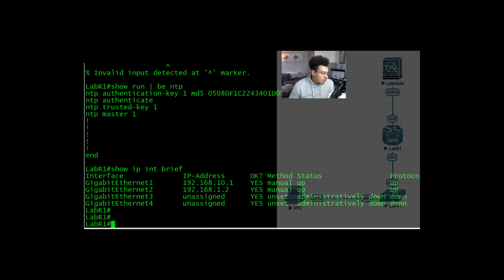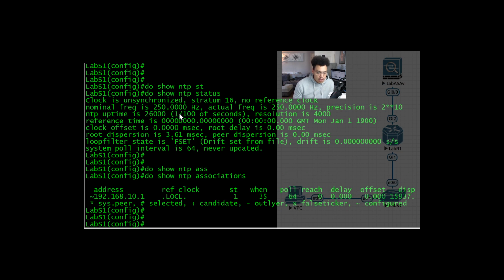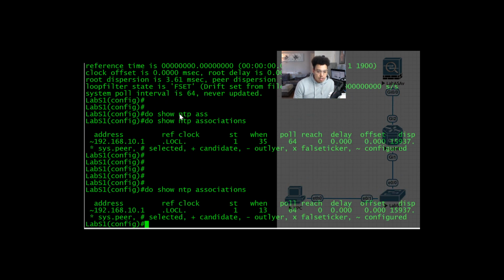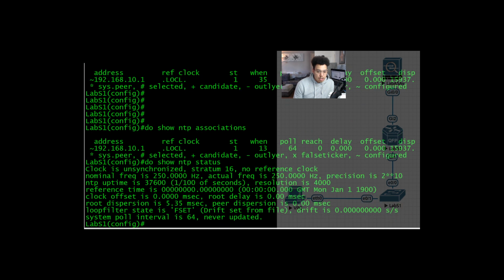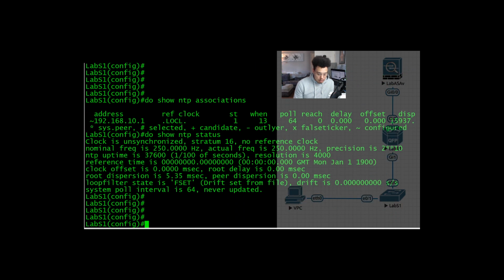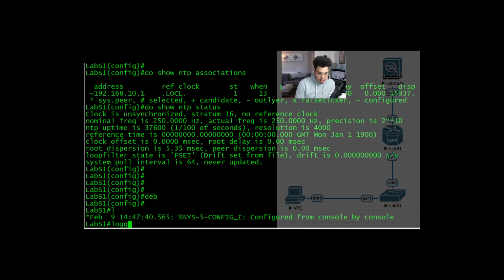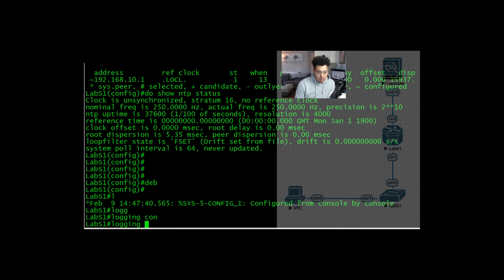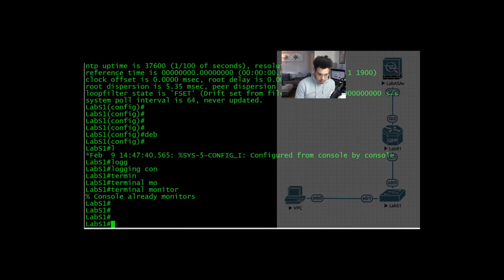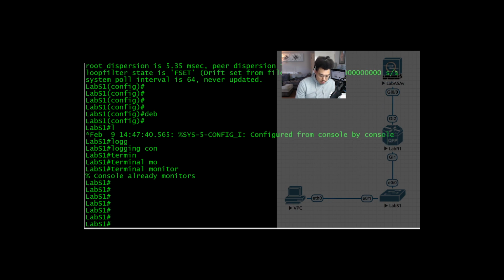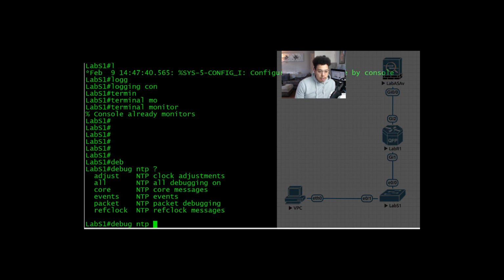So we're going to have to start getting our troubleshooting on now, I think, if we don't see these devices synchronized with that clock. So let's do a logging. Terminal monitor. Oh, so it's already on. And let's do debug NTP.